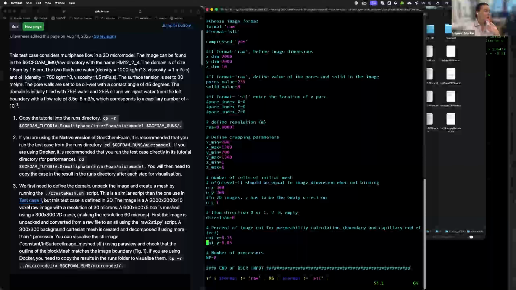The reason it's slightly more cut on the X than the Y is because we don't start the injection from the boundary, because that causes some numerical instabilities. We start from about a quarter of the way through, so we don't want to include that first quarter in the calculation.